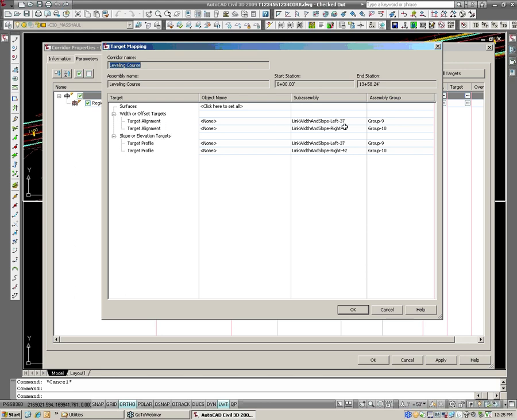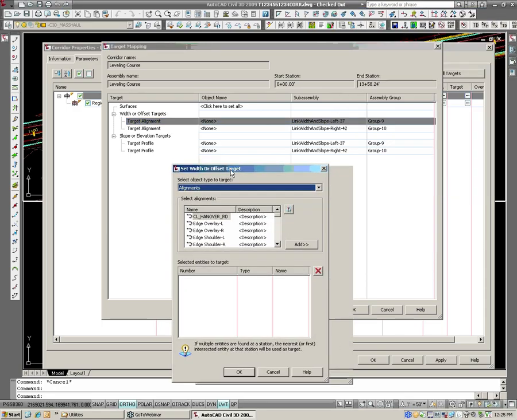So I'm going to go ahead and set the left one. How do I know it's left? Well, in the name here it says left. In the name here it says right. And since that edge of overlay is varying, it's not one consistent width from the center line, I do need to have an alignment and set these targets.